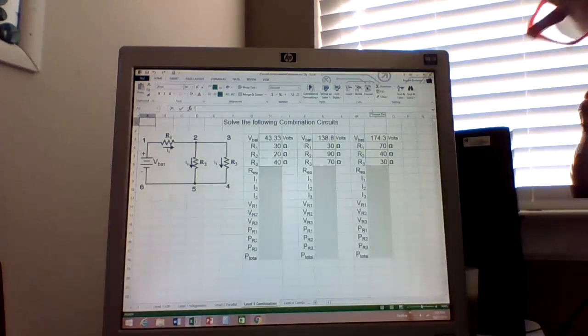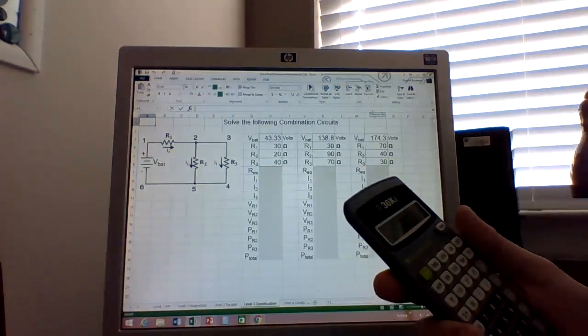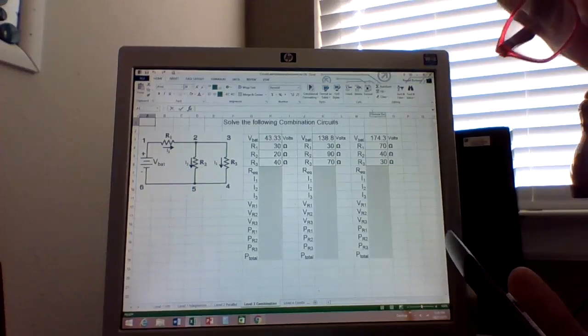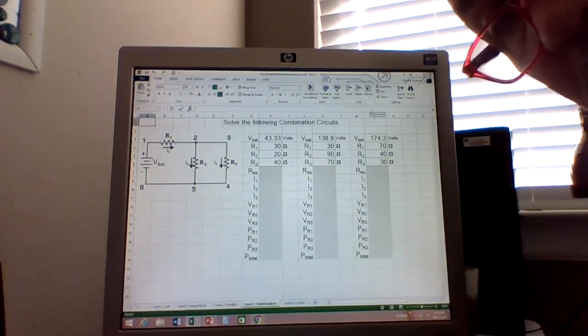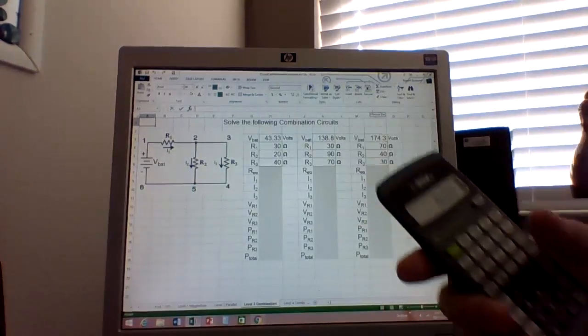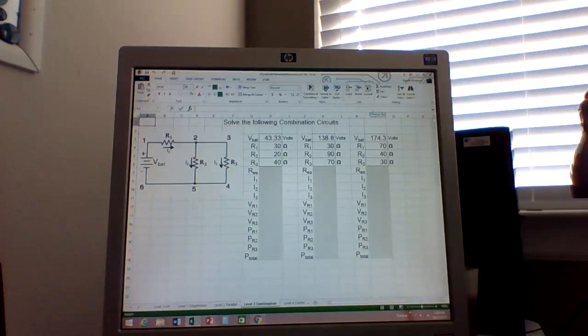That is correct, Mr. Katz. 0.6665. Okay. And by the way, as a general rule, about 3 significant digits would be more than enough, but that's correct. Now let's figure out what the current is here across R3.